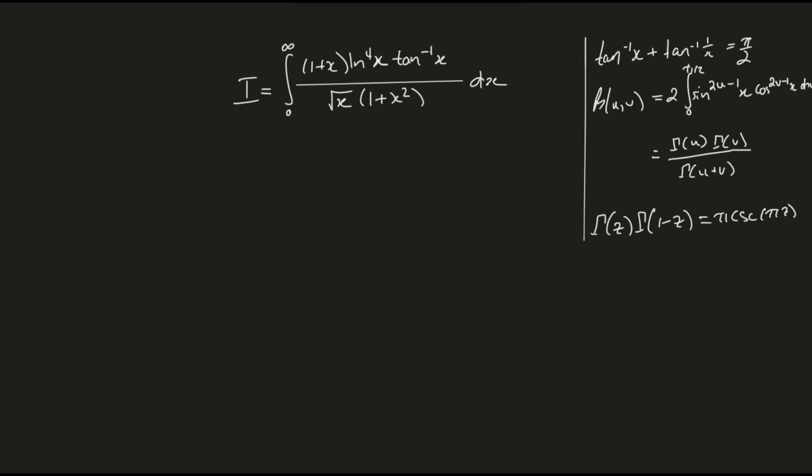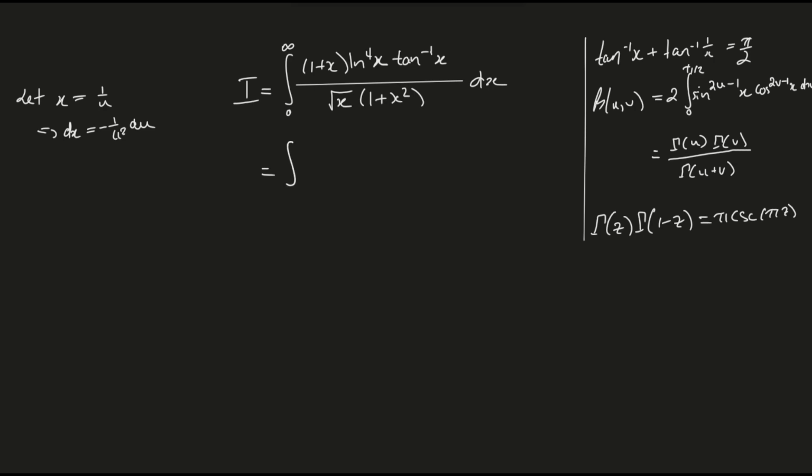Alright, now that this is set up, the first step to solving this integral, in my mind at least, is getting rid of this inverse tangent. So we're going to be using this fact here. To take advantage of this fact, we're going to let x be equal to 1 by u, which implies that dx is equal to negative 1 by u squared du.